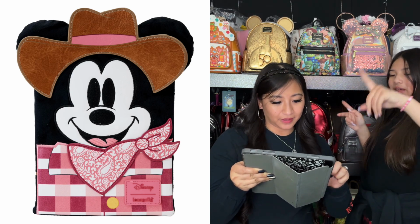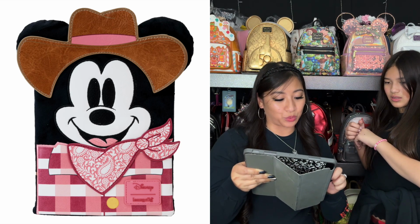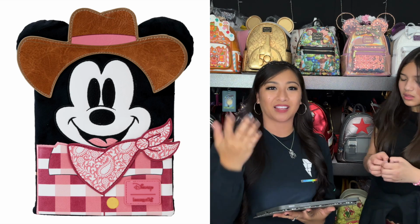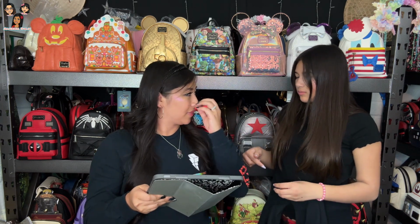Who would want to remove that? Yeah, I think, well, what they do is you can switch out the covers on the current one you're using. That way you don't have to switch out the whole notebook. If you're using the notebook and you're like, I want a different cover today, you can just switch out the cover while still having the same notebook. Which is pretty cool, again, for anyone that likes that kind of stuff. I like the idea. While it's not something I use myself, because I'm just not good about writing in a journal or anything. That's what my school does with our textbooks. We can change the covers.